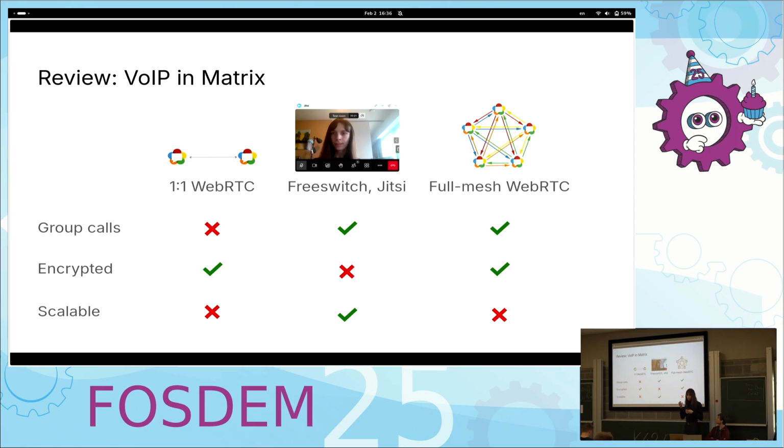So what we really needed was something as ready to ship as an off-the-shelf solution like Jitsi, and that could scale as well, with a conference server that can sit in the data center and have a better internet connection. But also a solution that we can still tightly integrate with Matrix so that we can check this encryption box as well. So we were really looking for an SDK.